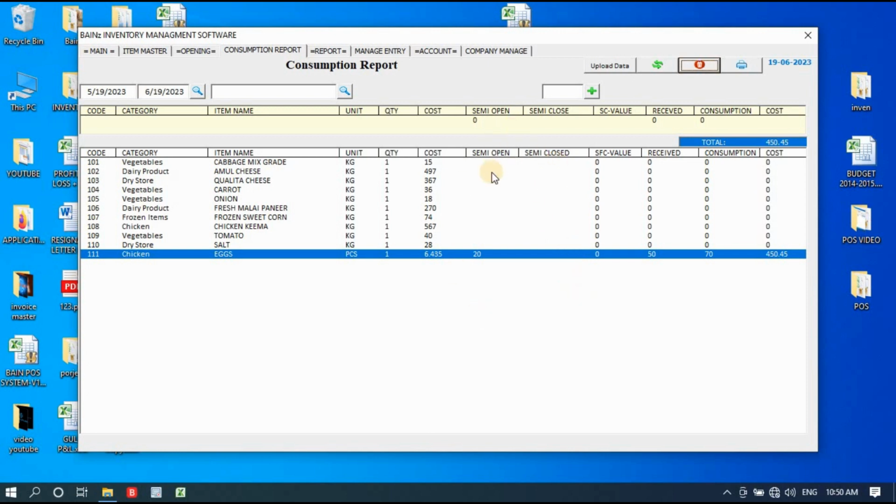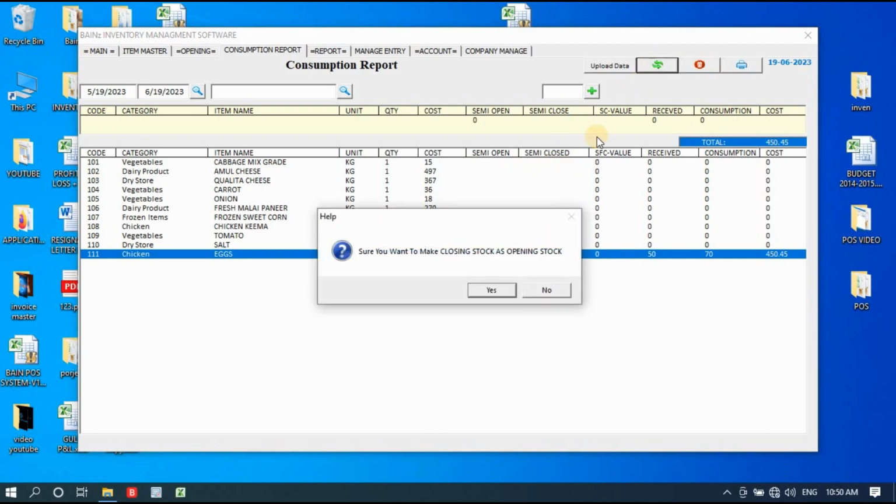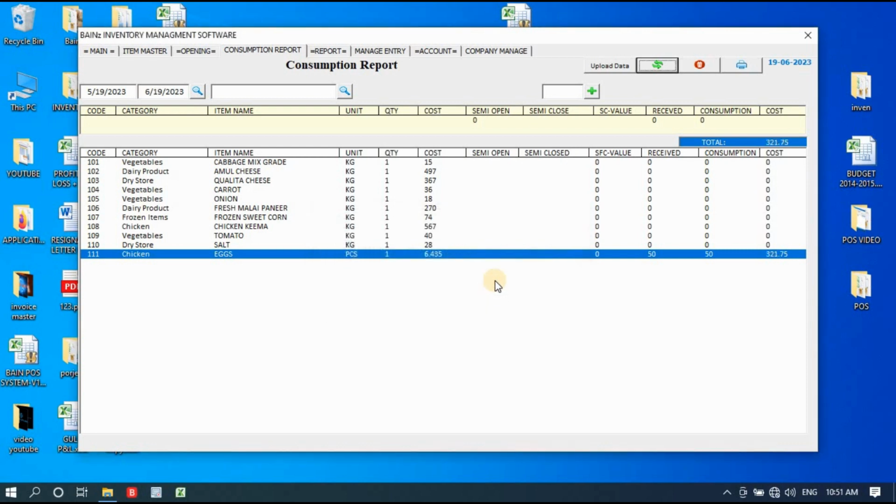If you want to delete for some reason the semi opening stock also, the entire data from semi opening stock, then make sure the semi closing stock is empty, then you click this button. Now you can see both places are empty. What happened is that the semi closing stock was empty, so it copied all the data and pasted it to the semi opening stock. So now the semi opening is also empty.